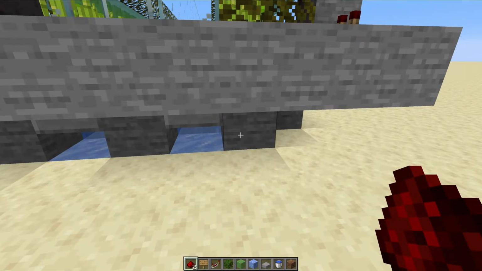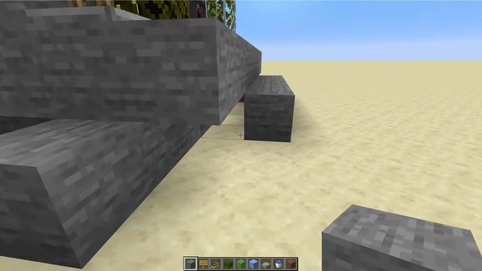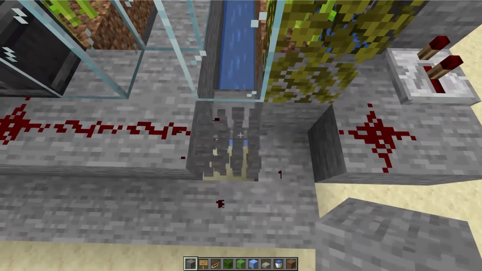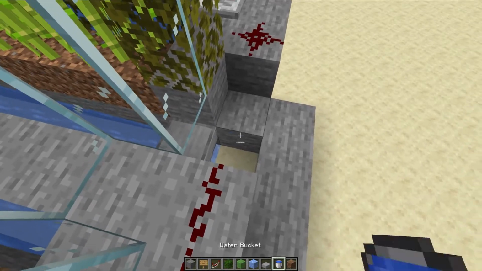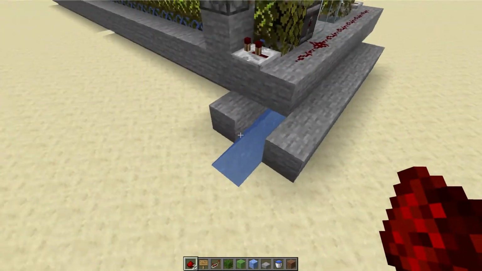And then what we're going to do here is we're just going to go ahead and put some water source or things around like that. Actually, let's get rid of that one for the time being so we can kind of see what we're working with. Water bucket, and then redstone back. You can see that it comes out right there.